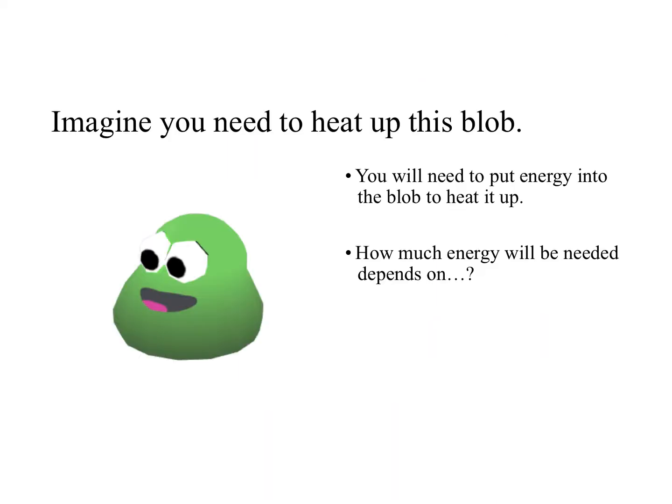Okay, so now we're on to the blob. So here we got a green blob. You've got a job. It's a paid job. You want to heat up the blob. So if you want to heat up the blob, the amount of energy you're going to need to heat up the blob is going to depend on a few things. It's going to depend on the mass of the blob. So basically how much stuff is in the blob, right? We measure that in kilograms. The amount of stuff that makes them up, how many protons and neutrons and electrons and stuff. It also will depend on how much you want to heat them up by, so the change in temperature is going to be a big factor there too.